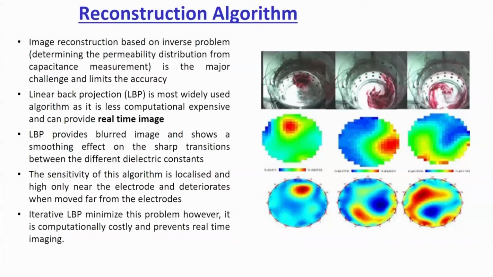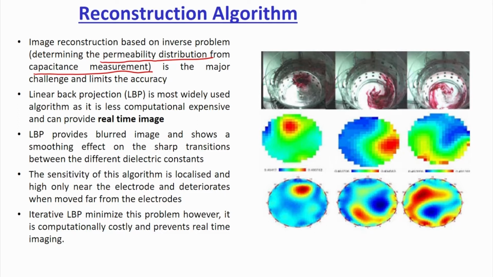So, this is again an inverse problem. You are not doing the measurement directly, you are not even reconstructing the measurement directly. What you are doing is measuring the permittivity distribution from the capacitance measurement, and that is being converted in terms of the volume fraction measurement. So, this is an inverse problem, this is not a linear problem, the permittivity distribution is being found with the capacitance measurement. So, this inverse problem is there.